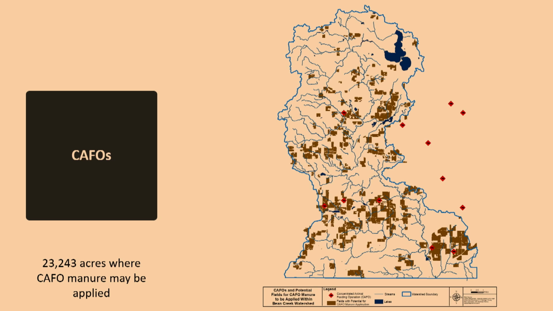We identified some of those CAFOs outside of the watershed because they still could potentially be hauling manure into this given watershed. And then the brown fields here are fields that on any given year they potentially may apply manure to. Doesn't mean they're going to every year, but these are the fields that they've identified. This does not include manifested manure. Manifested manure in the CAFO permit is any manure that they actually give away. They don't apply it on their own fields because we do not have that information at this point. So it's not the entirety of the manure generated at CAFOs.